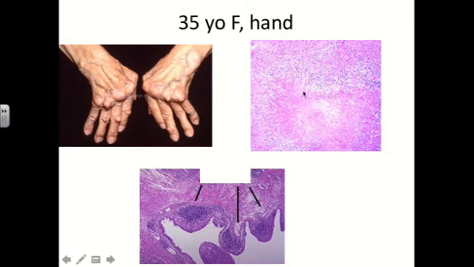So rheumatoid nodules, these are potentially rheumatoid nodules, these little things that are subcutaneous. And if you biopsied one of these, you would see this finding. You've got fibrin in the middle and then a palisade of histiocytes. So what do we call a collection of histiocytes? A granuloma. So we've got a granuloma with fibrinoid necrosis. This is a rheumatoid nodule, which you can see in the skin, in the lungs, and in other organs.